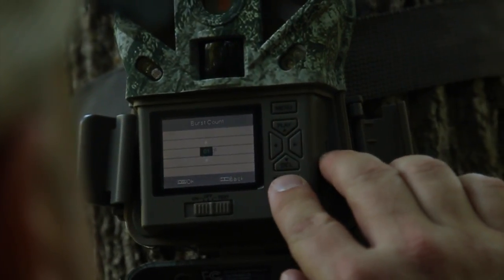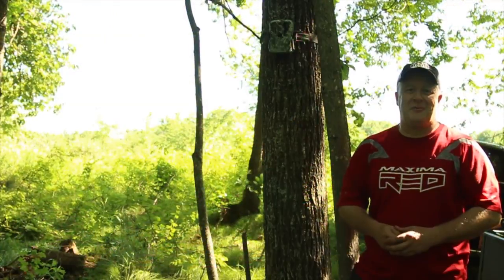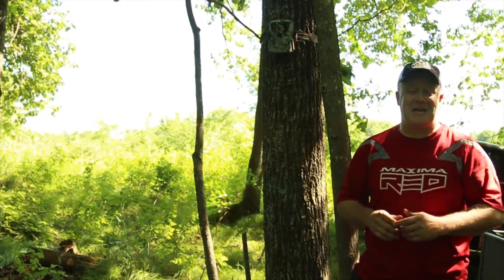One of the most important aspects of using a trail camera is keeping it hidden. And I think that's more important. You know, we had the flash cams, which I actually liked, and we had the infrared with little red bulbs flashing the deer's eyes. I didn't like those.